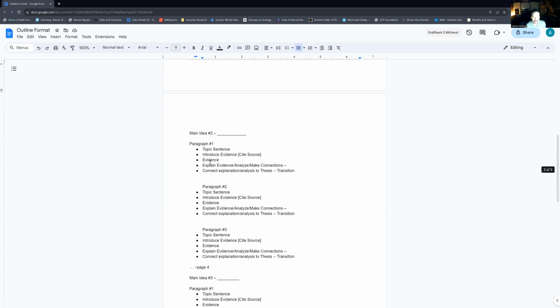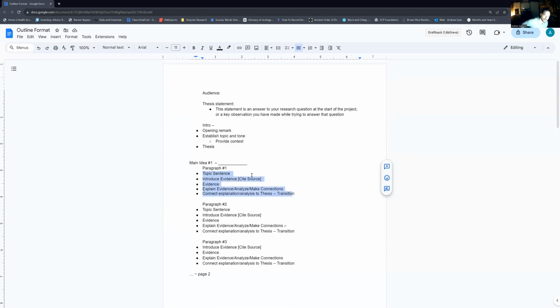So you need to have a couple main ideas. What are main ideas in this specific context, in this genre? So break up your discussion into two or three larger parts. It's up to you how to do this. There's no right way or wrong way. General rule of thumb is you start with your strongest idea. You don't save your best idea for last. You open with your strongest idea. Whatever you think is the most interesting, the strongest discussion, the most robust discussion you can have, open with that.